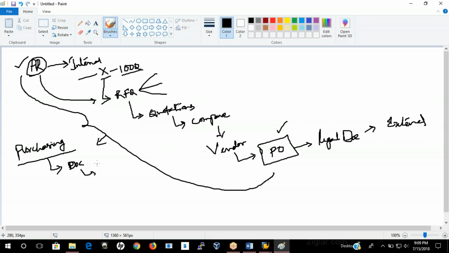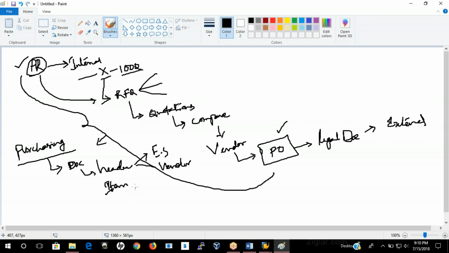These documents will have two parts, that is header and item level, right? This header level data is something like your enterprise structure data and your vendor data.